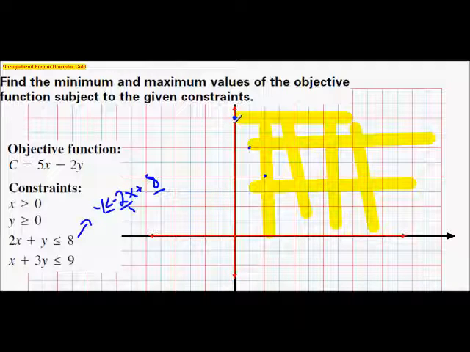And that's true. I could probably draw a pretty accurate line right there, but what I like to do with these, because it's actually really important that we get the vertices correct, is just to continue down until I run into another line. So I'm just going to keep going down 2 over 1 until I run into this horizontal line here. So I'm going to go down 2 over 1, down 2 over 1. And so now I know for a fact that this y is less than or equal to negative 2x plus 8 is going to cross through this horizontal line at that point right there. And I'm confident because I counted the slope.